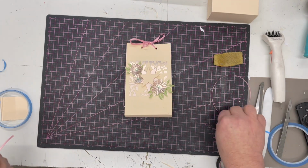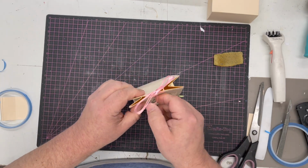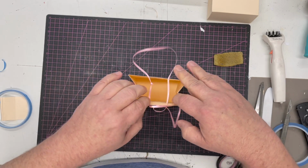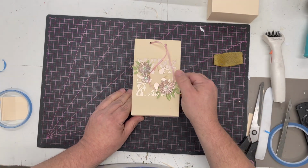So that's the simple way to use 1 sheet of A4 card to make yourself a really nice little gift bag, which you could fill with chocolates or sweets or a little mini handmade card or anything like that.